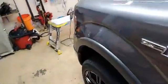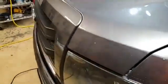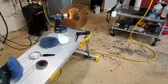All the way down the side, all of them scratches y'all may or may not remember are now gone. I can't find them. Turning out well. I was going to show you guys some of the tools I assembled. Let's try this magnet on this side of the hood. Nope, won't stick. Like I said, there's no wax or nothing on that paint. That's just how slick the clear coat is when it's absolutely clean and absolutely polished. A magnet won't even stick to it. And when you get the ceramic coating on there, dirt's not going to stick to it very easily either.